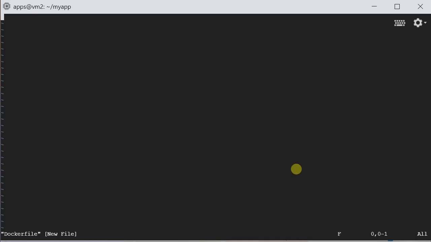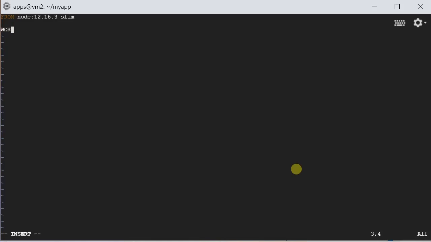So first thing, we are going to tell it what image it's going to build from. So FROM node:12.16.3-slim.